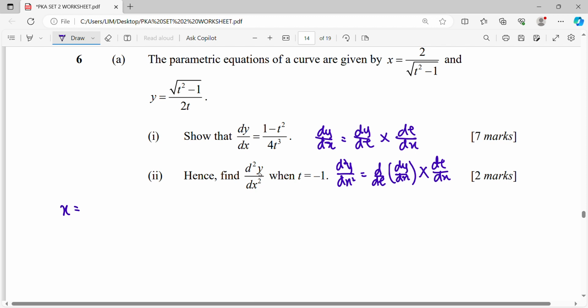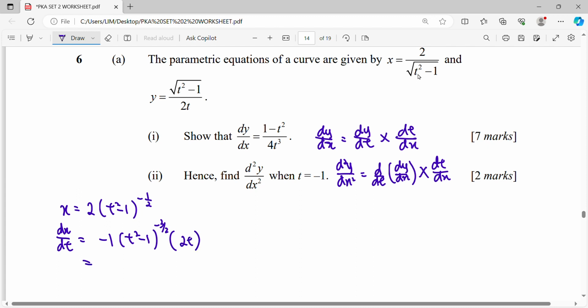So start with x. When you want to differentiate this with respect to t, we can make it simple because you can see t is just part of the denominator. Therefore, we can pull it up. When we pull it up, it will be (t squared minus 1) to the power of negative half. So we will use the power rule instead of the quotient rule. Alright, so dx/dt: the power comes to the front, power minus 1, negative 3 over 2, then differentiate the bracket, 2t.